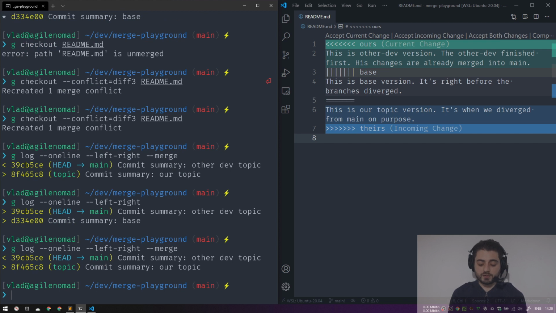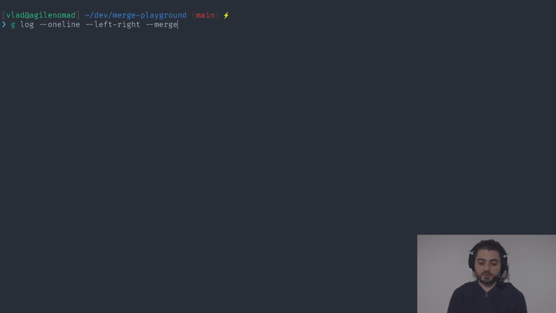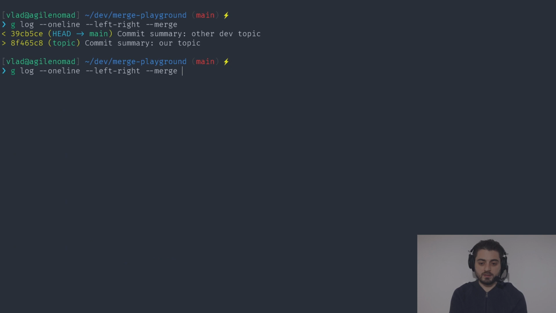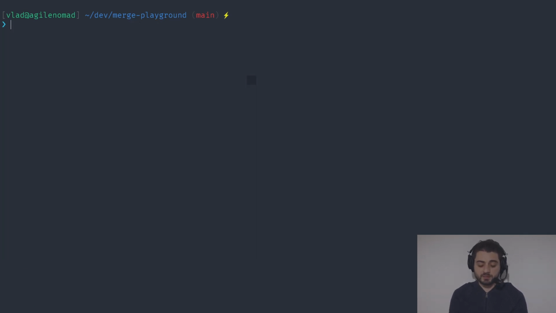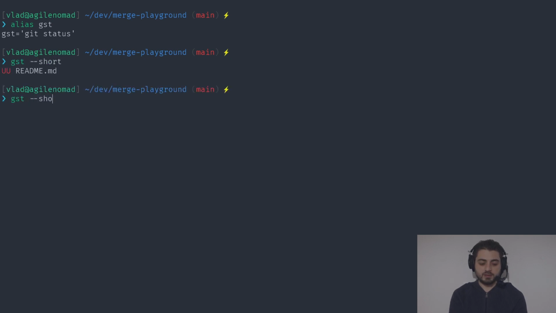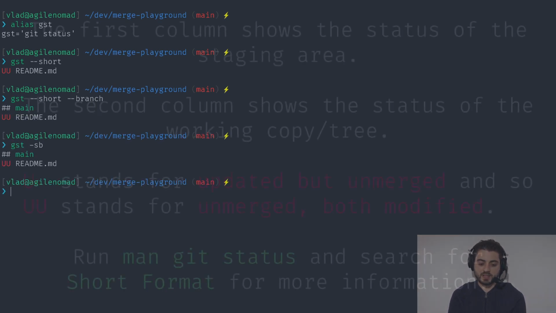Okay, and you can also, let me actually go into full screen, so you can also specify the -p or -page flag. I'm actually going to do -p, and it is also going to show you the change. By the way, completely random, a couple of other commands that you can pass into git status, right? So alias gst, that was git status. Okay, so you can do gst short. You can do gst short and branch, and you can also do gst -sb, which is the same thing as short branch.